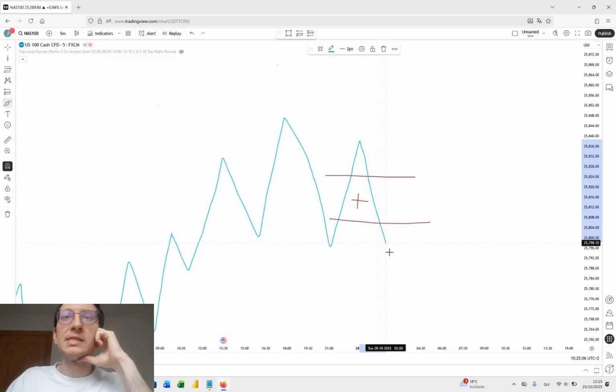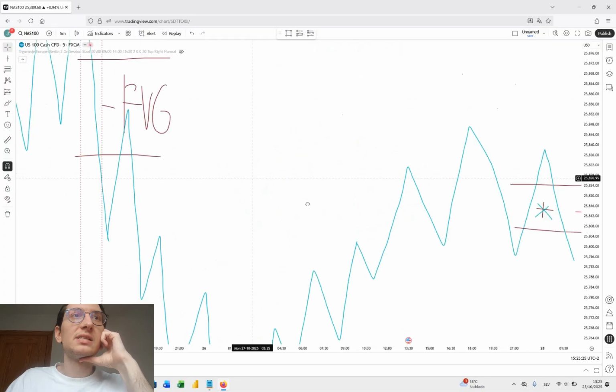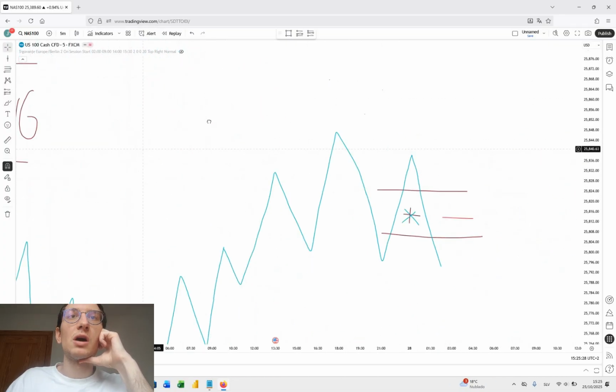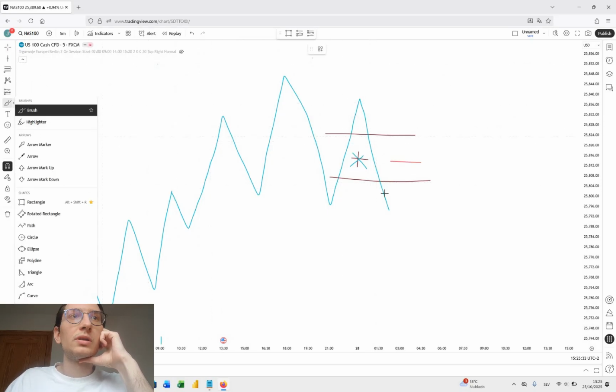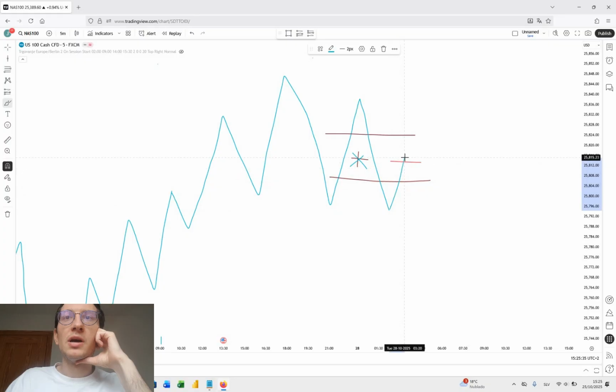But no, the price then goes down and closes below this fair value gap. So this fair value gap is not a bullish fair value gap anymore, okay? But instead it's a bearish one, okay? Now it's a bearish inverse fair value gap, which essentially works the same as this bearish normal fair value gap. You see, the price will then go inside. Wait, let me take the brush. The price will go inside and then go down.